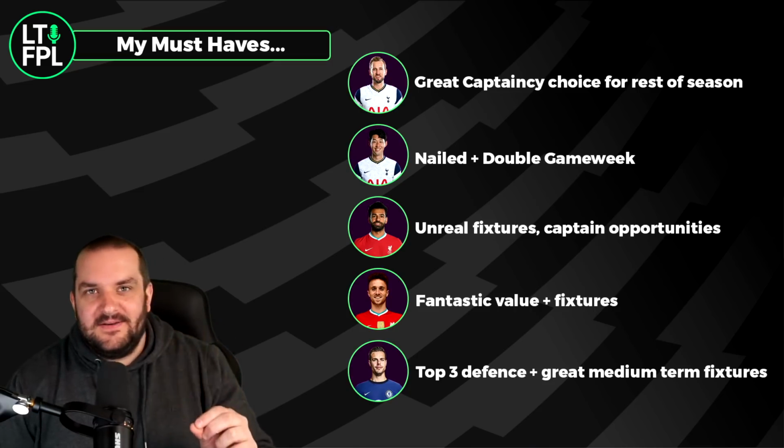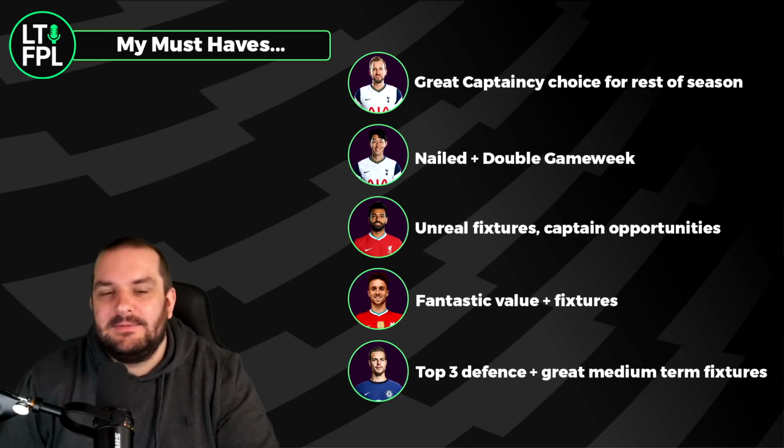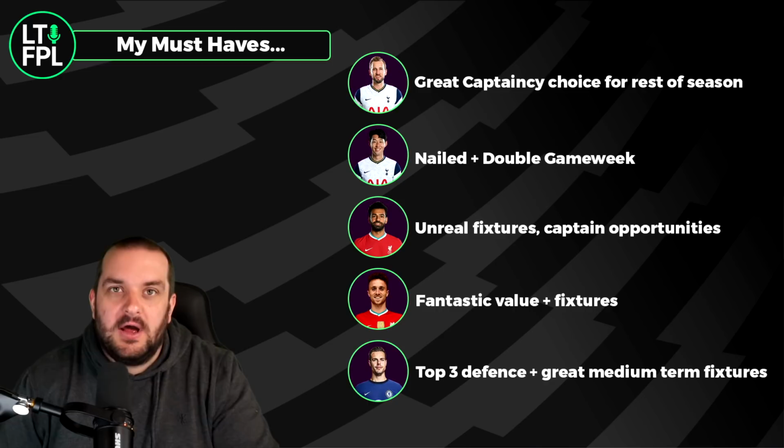Salah, great fixtures. Captain opportunities as well. I don't know how many times I'd actually captain him, potentially in game week 31. Like, if you're worried about Man City rotation, Salah plays Villa. There aren't too many other options with Fernandes playing Spurs, and obviously Kane plays in that game too. So Salah definitely up there. Jota, same fixtures, such good value.